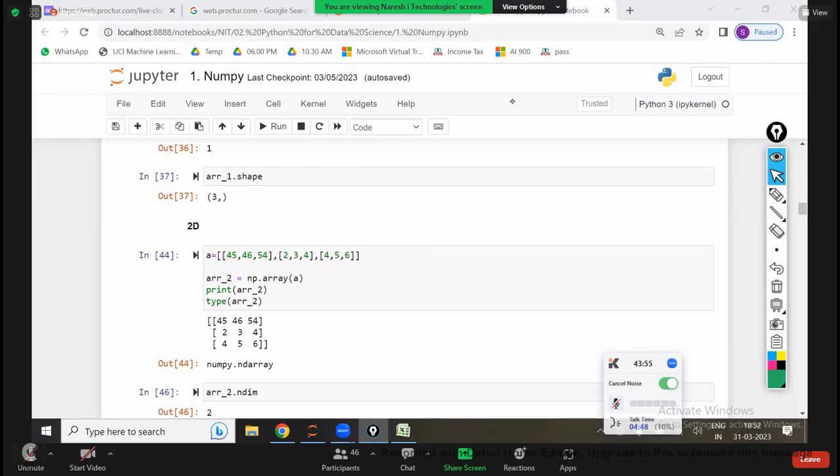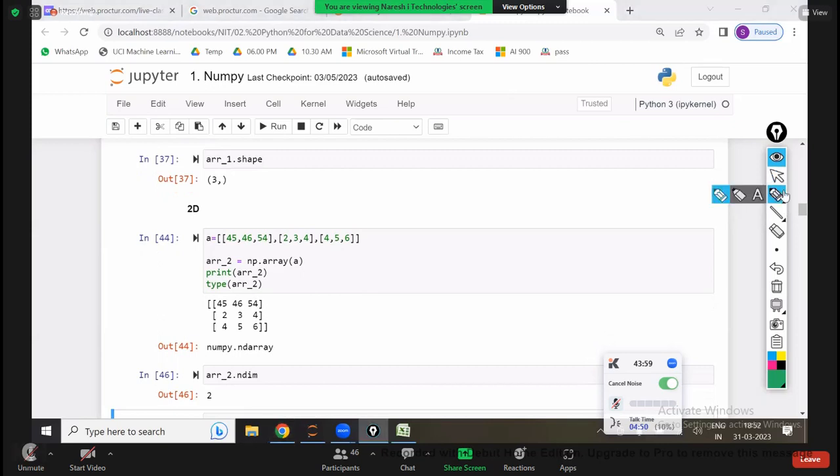Now, if you want to create a 3-dimension, with this same example, I will open 3 brackets. How many brackets I open, that is the dimension. For 3-dimension, 3 brackets I'm going to open.